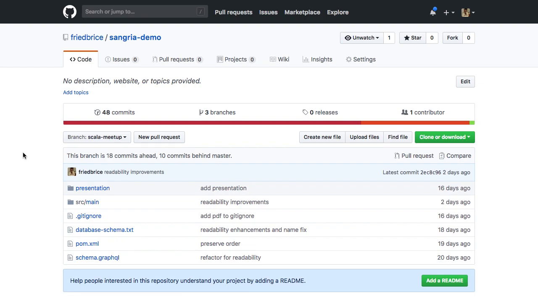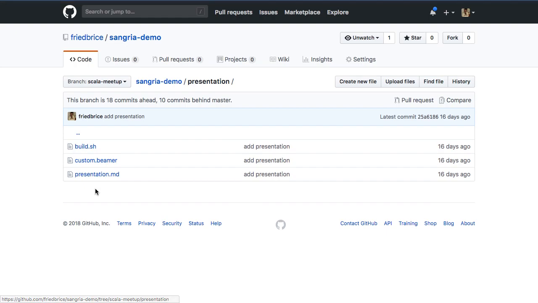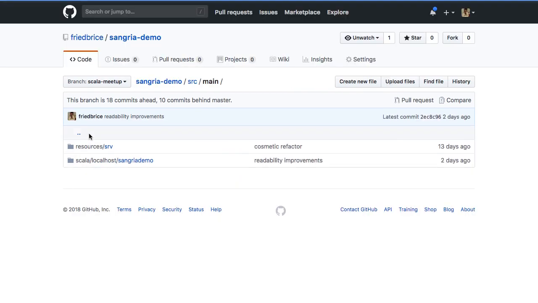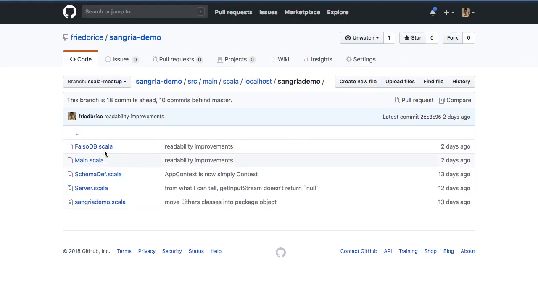So use the branch Scala meetup, and we have the presentation in here, well, the source code for it, and we have the source code for the server as well. It's a Maven project, so you can use Maven to download all the dependencies. All the dependencies are open source, so you could just download them and run this.